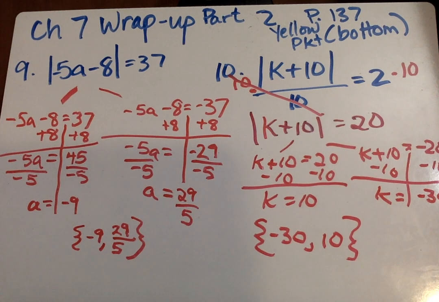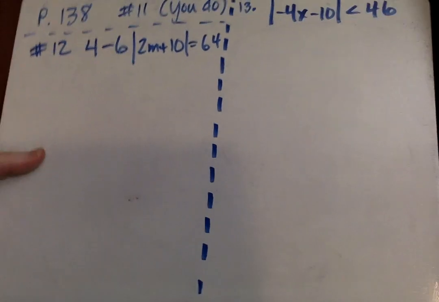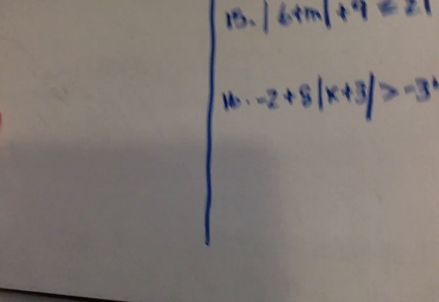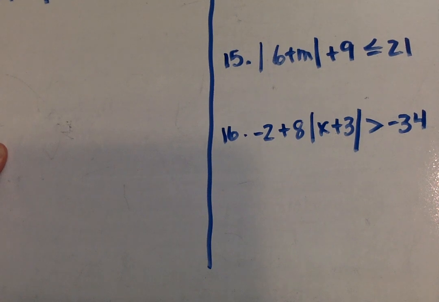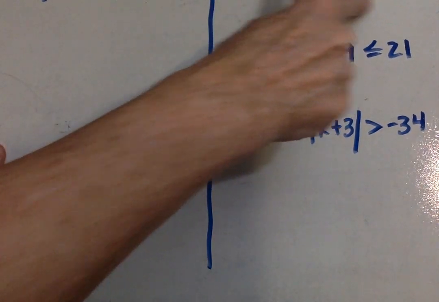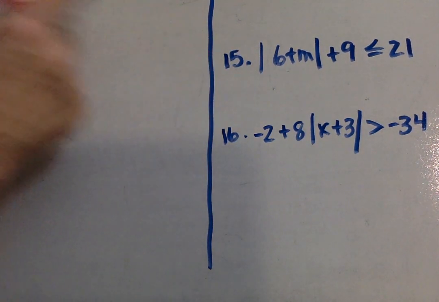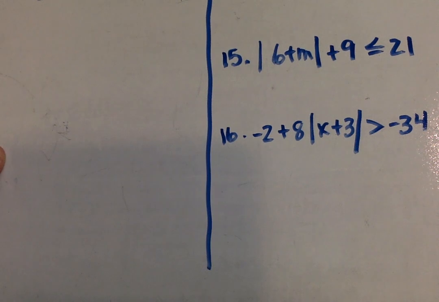Okay. Next, I'm going to go ahead and go on to the next page. You can pause the video and do number 11. And I will go ahead and do number 12. If you need to write number 11 down, here it is right here. We can pause the video and you can write these. Or we can just keep on moving. You'll need to also write down 14, 15, and 16. I will do 12 and 13. Make sure you're writing down all the steps to get full credit for these other problems.